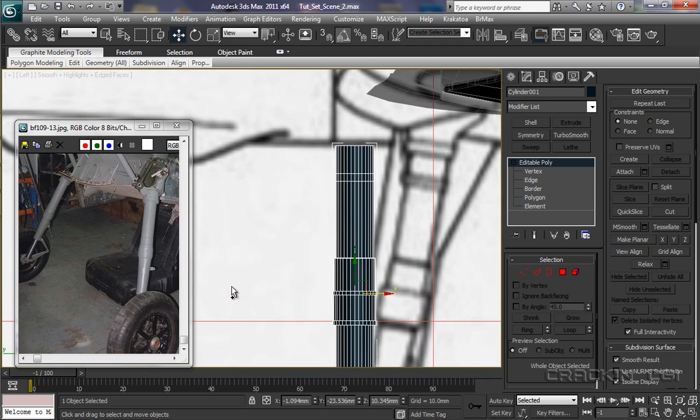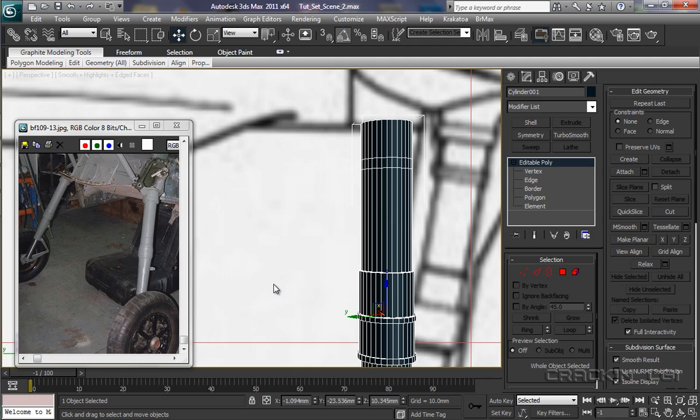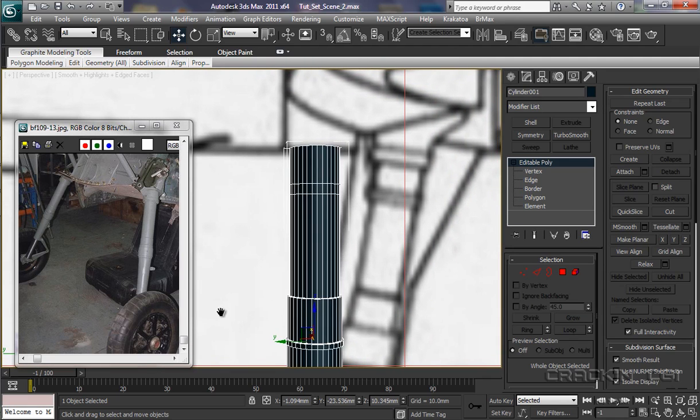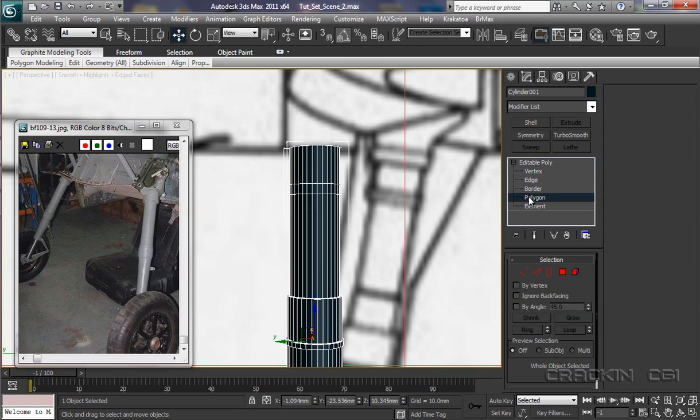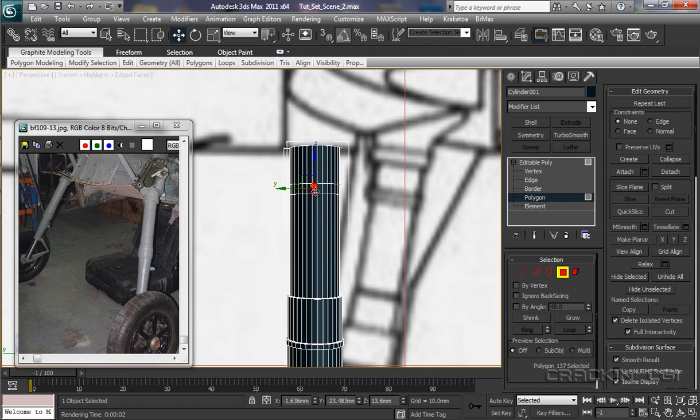Okay, so looking at this top section now, let's zoom in again. I'm going to go back into perspective. I do prefer working in the perspective viewport. So we've got that section there, so we can select polygon. Let's pop into poly, select that one, press Control, I'm going to select the polygon above, press Shift, select that one, press Shift, bubbles, undo that one.